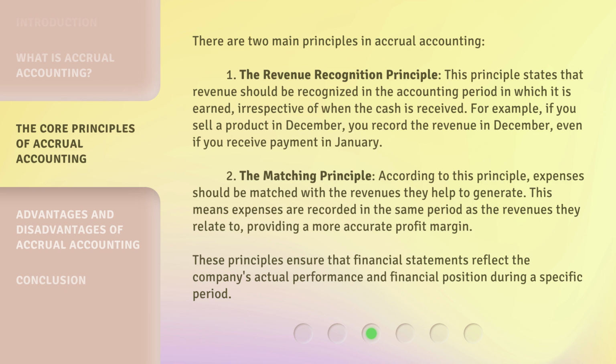2. The matching principle. According to this principle, expenses should be matched with the revenues they help to generate. This means expenses are recorded in the same period as the revenues they relate to, providing a more accurate profit margin. These principles ensure that financial statements reflect the company's actual performance and financial position during a specific period.